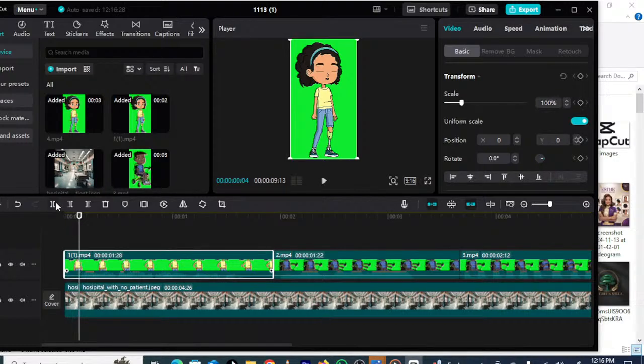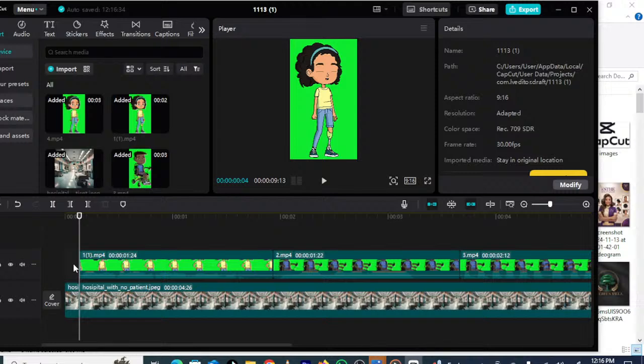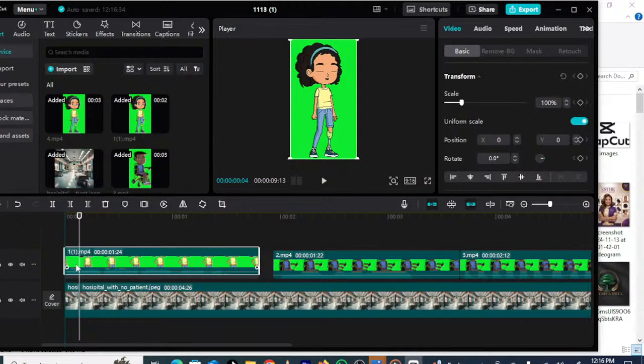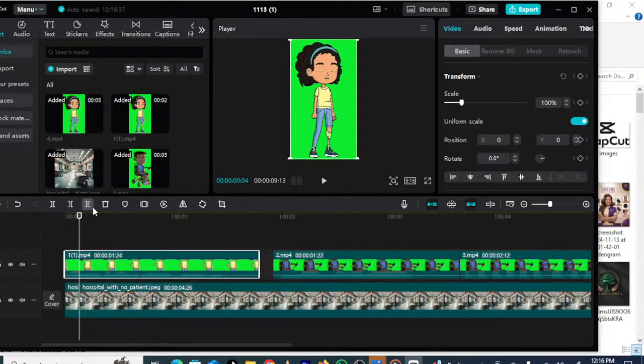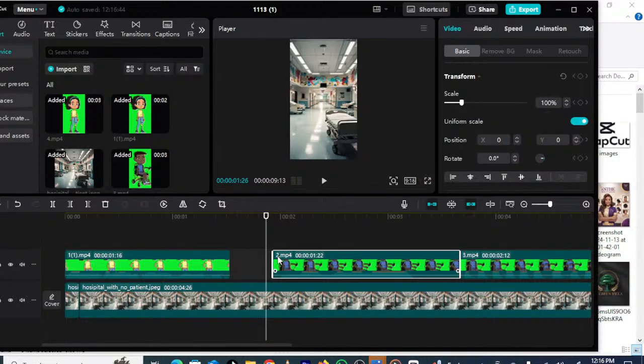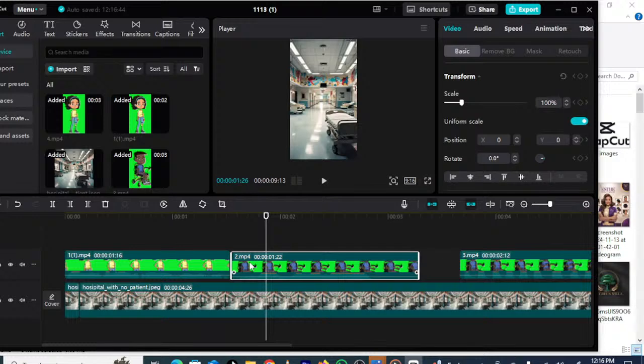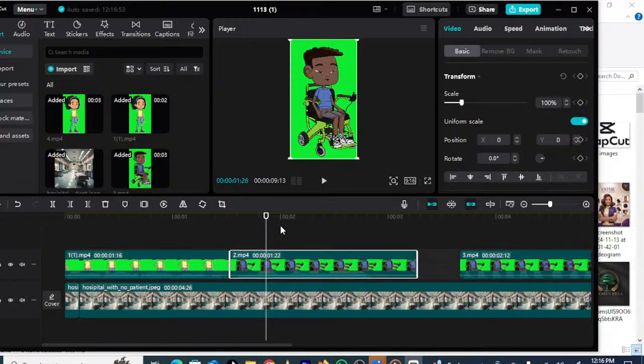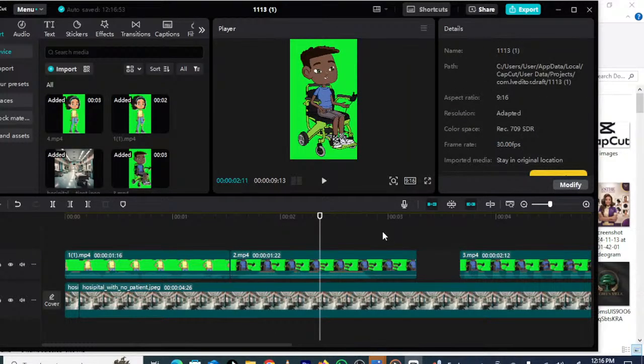You highlight it first and then hit split, remove it, drag it back. Do the same thing at the end of the video where there is no voice, split and then take it back. You are going to repeat the same process here so that your video will look good.